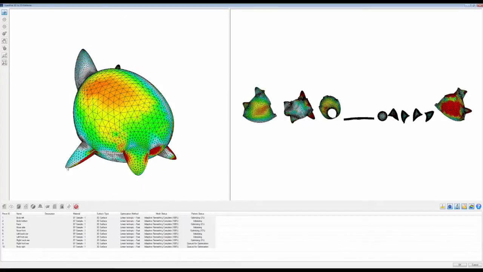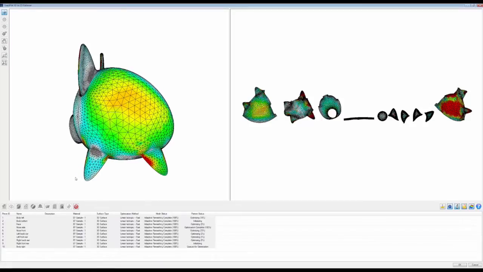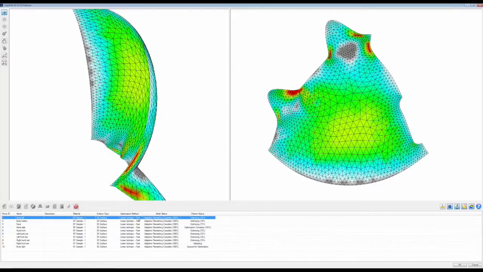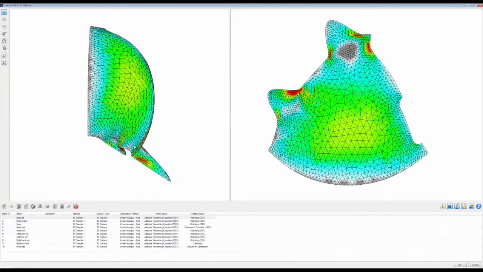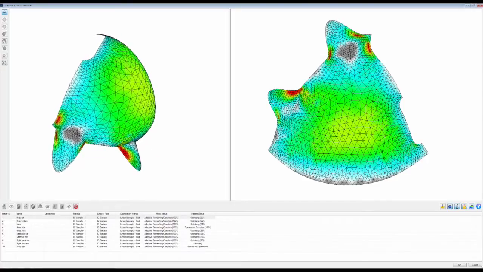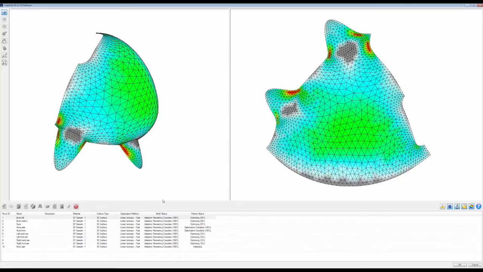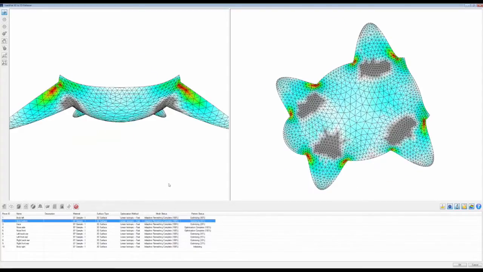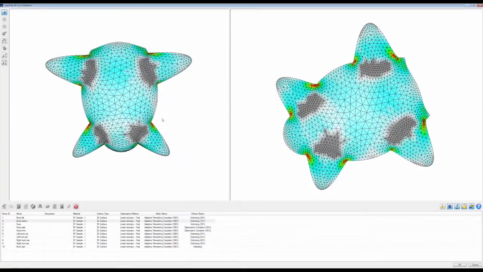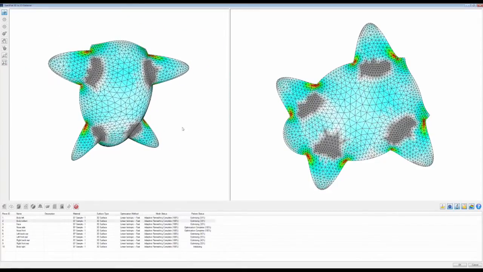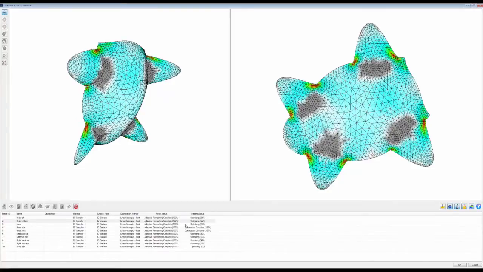While optimizing, we can check the pattern status menu in the table below to see how the flattening is progressing. Also, we can click on individual pattern pieces to get a detailed view. As the flattening process proceeds forward, the stress and strain map will adjust in real time. This will give users feedback as to areas where they may want to change their design in order to make their parts more manufacturable.